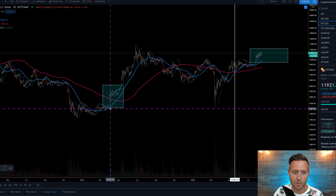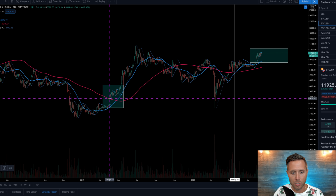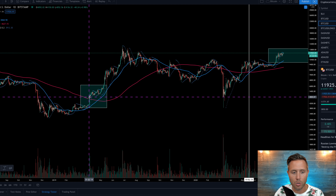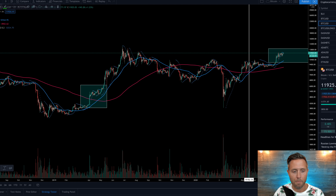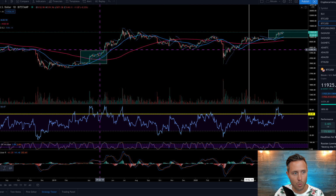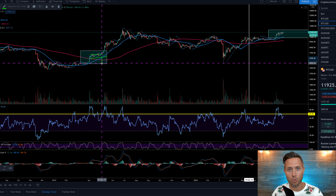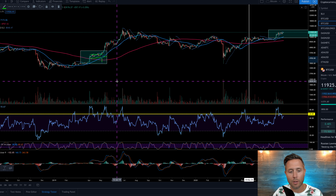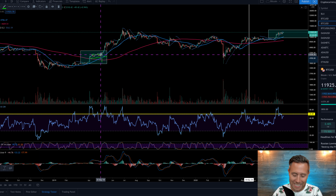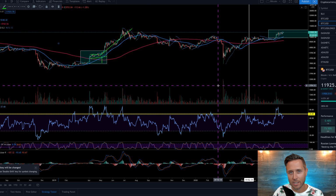Bitcoin broke away from the 50 moving average at the beginning of April. You can see that nice move there. And then Bitcoin started forming higher highs and higher lows above that area. Many people were probably wondering, is Bitcoin getting ready to break down through this rising channel? Because that's what people typically think right away when they see a rising channel, that it's kind of a bearish setup. But Bitcoin didn't do that. It continued up. And we see Bitcoin do that a lot in these rising wedges or rising channels. It's kind of a sign of upward momentum for Bitcoin.